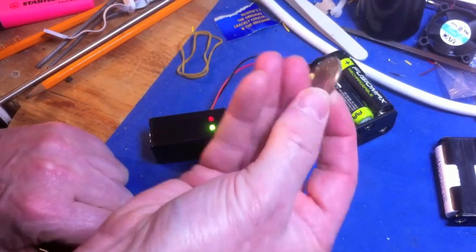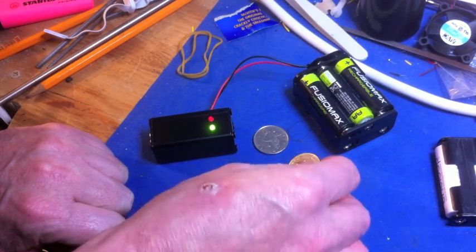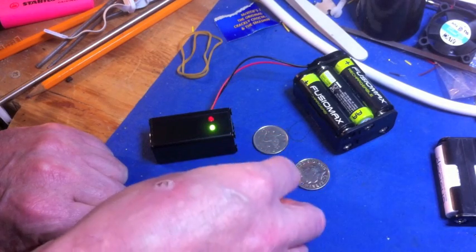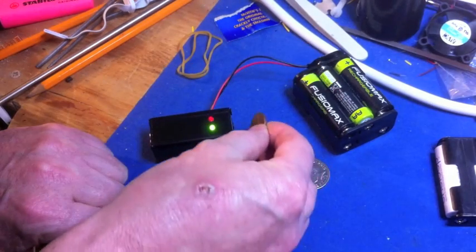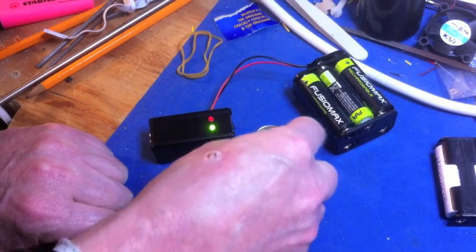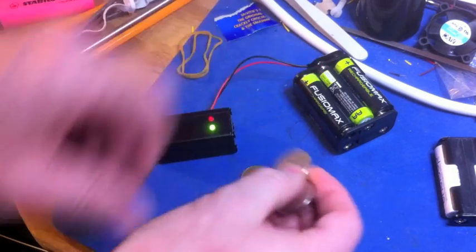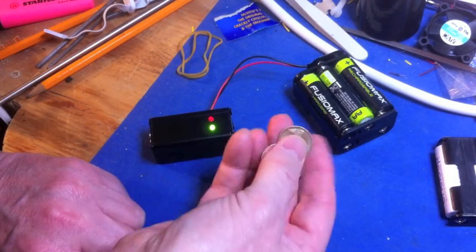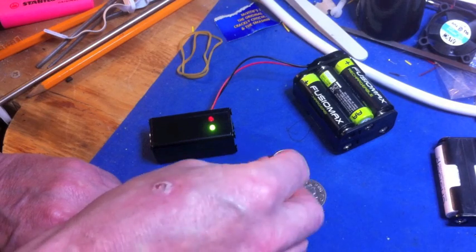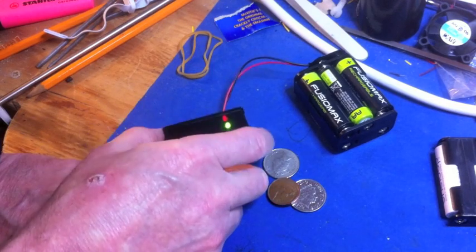I think they made the change on the 10p coins a little bit later. You'd have to look it up — I think it's on the internet. If you Google about the UK coinage, you'll find out. Just Google the newer 10p coins with the iron in them. I didn't realise that until I started mucking around with this — I thought, what's going on? I've got two coins here, they should both be reacting the same. I tried it with the 10p coins and found the same thing, and then I thought, these look a bit newer. So that was quite a surprise. This is quite a novelty little kit, but that's how it works.